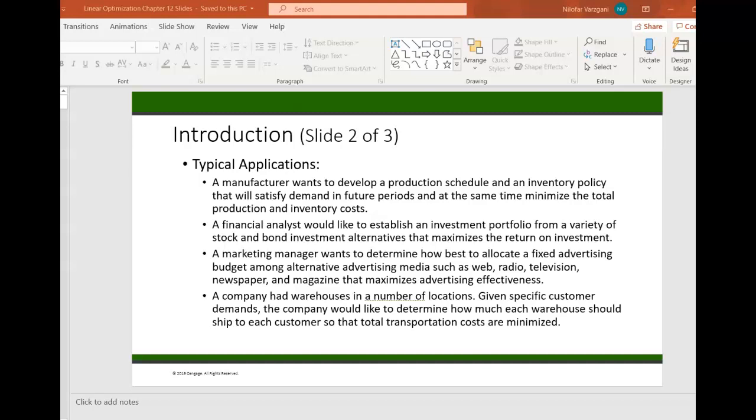So for example, web, radio, social media, television, etc. Companies also use it in a transportation scenario where they optimize to find the minimum transportation cost and still get the product delivered to its customers from the different warehouses where it stores the product.